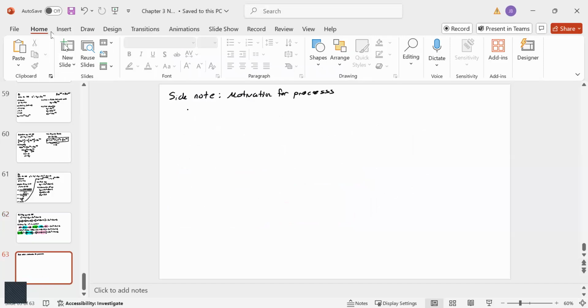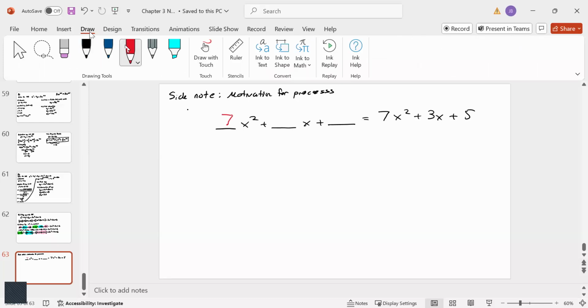Okay. Don't overthink this if you're watching this right now, if you're listening right now, because the answer is exactly what you think it is. So don't overthink it. If my goal is for the right side to be equal to the left side, what should the numbers be that are missing? Well, if I have x squared on the left side and I have 7x squared on the right side, well, the numbers that would make them equal are 7 and 3 and 5, right? Because those numbers are just missing. So that's what makes them equal to each other. Hopefully that makes sense.